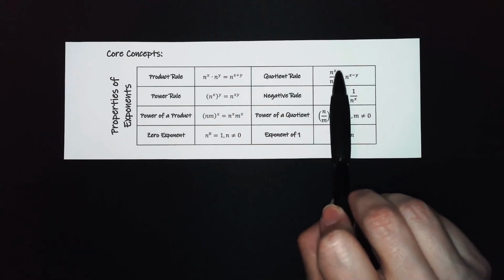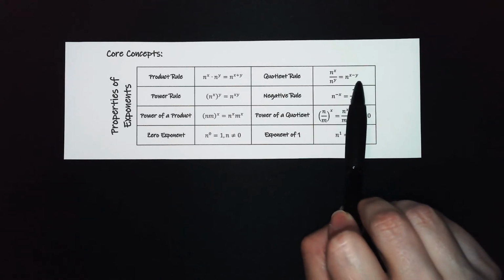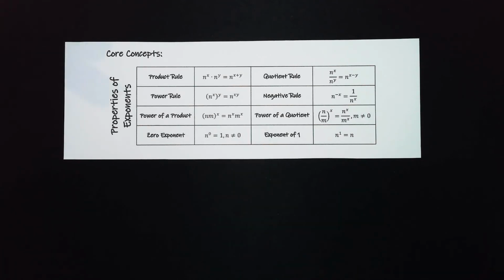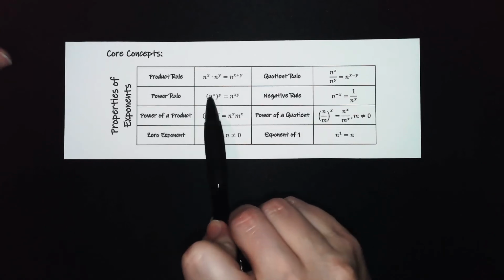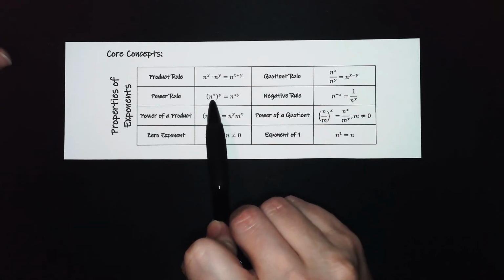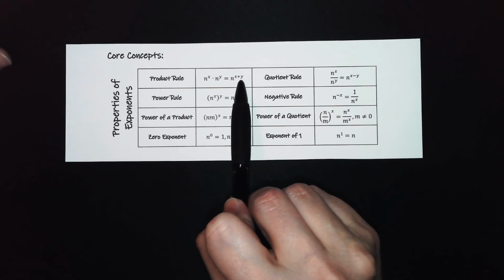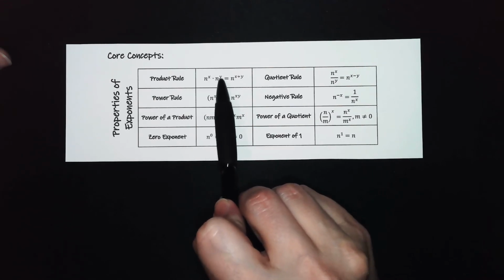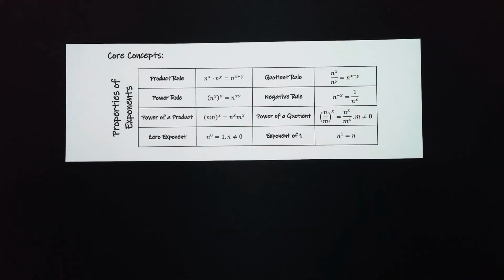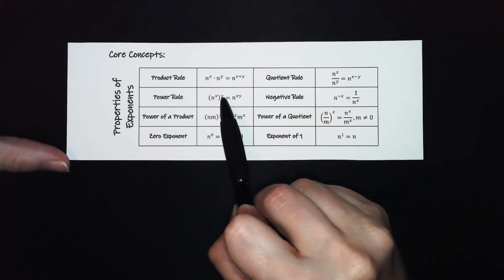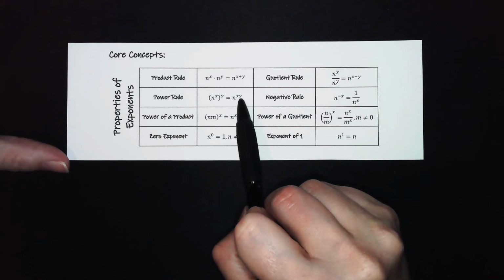Quotient rule is where I'm dividing. Then I subtract the powers, the top power minus the power in the base, or in the denominator, I should say it that way. Power rule, now I have something taken to a power, and all of that is taken to a power. I like to say this is a power to a power. It's not adding, because this is taking 2 different terms that both have powers and multiplying the terms together. This one is taking a power to a power, and that's when we multiply those powers.